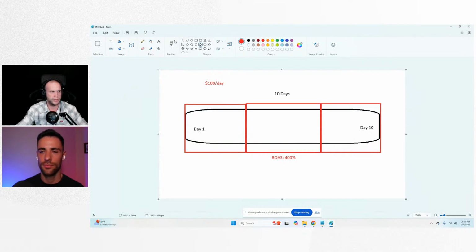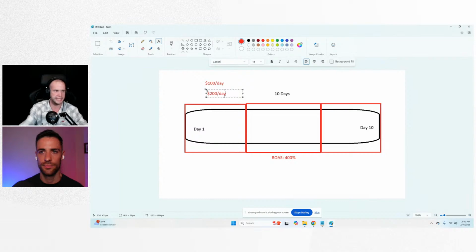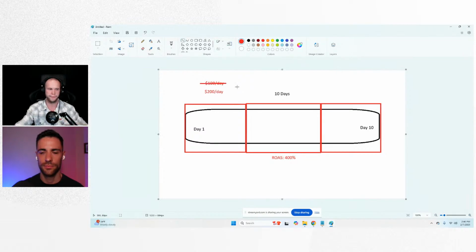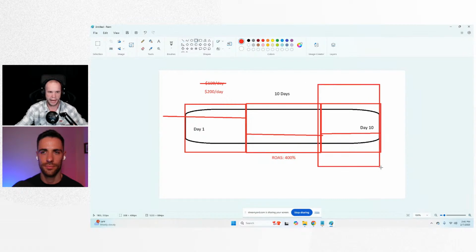Now, if you were to say double that budget, now you're saying, okay, we're not doing $100 a day. Now we're doing $200 a day. We've doubled the amount of ad spend in our funnel. So it's no longer 100. It's now 200. So what you end up doing is you add in people in the funnel that are at a higher level. There's more people coming in here in this funnel, but the people down here that are warming up are still down here. And the people who are ready to buy, they're also still down here in this level. You can't physically add more buyers to your funnel.